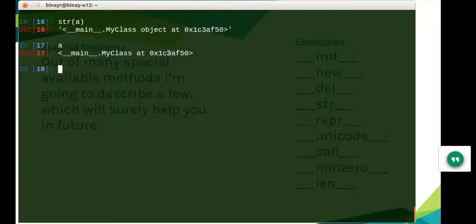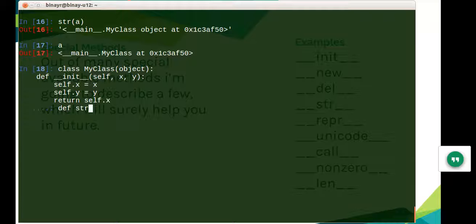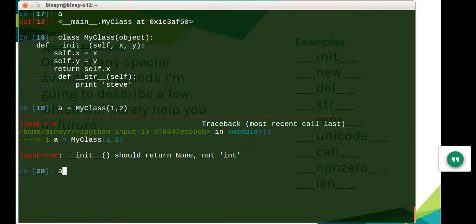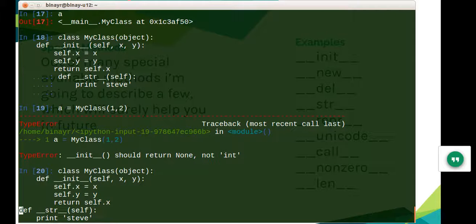You can define your own str, like this: def... okay, now I have put a return statement in.